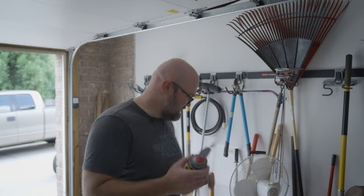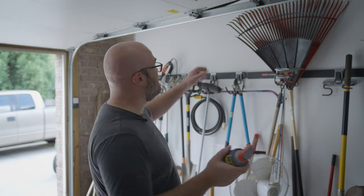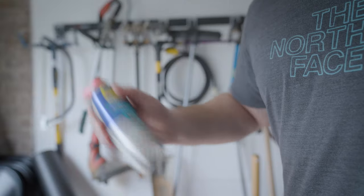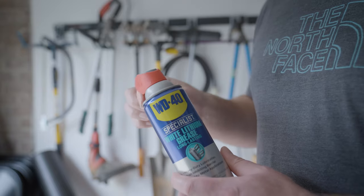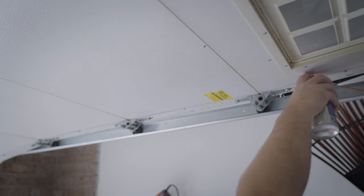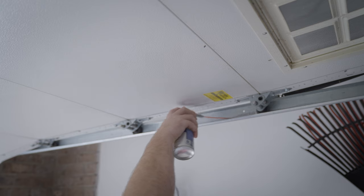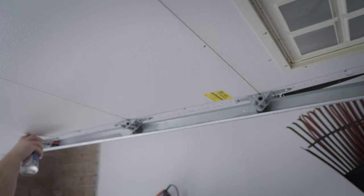So we're gonna be going ahead and applying this to all my garage door, anything that moves metal to metal, everything here. We wanna get it good and shaken. It recommends 20 to 30 seconds. And the can comes with this nice smart straw that allows you to spray in two ways, wide or narrow, to control where you spray. I'm gonna go all the way down this track because that's where a lot of the load is carried. And then even around all the pivot points, see all this stuff moves and it's all metal on metal contact.